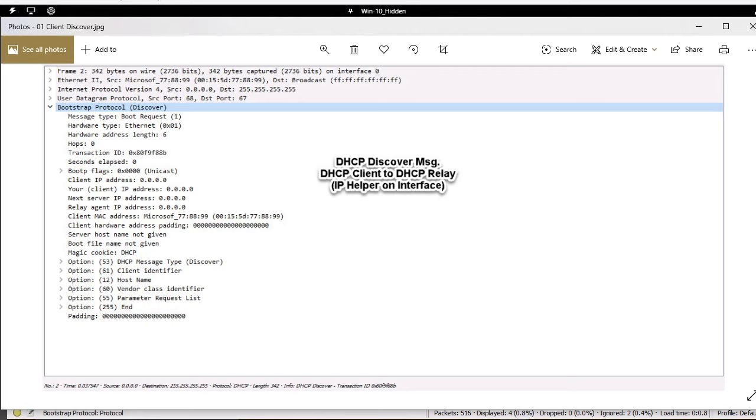So this is the discover message. At layer two right here, the source layer two address is Bob's computer. The layer two broadcast address is all Fs, which is the broadcast at layer two. For the IP network layer information, the source IP address was all zeros because Bob's computer doesn't have an IP address yet. And the destination address is the broadcast address at layer three, which is all ones in binary as well. And then at layer four, we're using UDP. The source port is 68, and the destination port is the well-known port for DHCP services, which is 67.